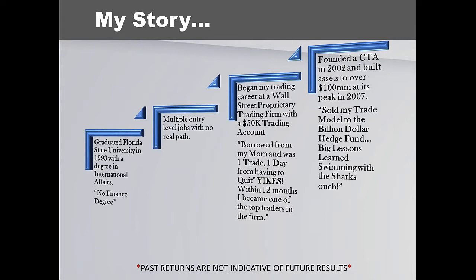So what I did that was so different than many people back then, this was, again, the late 90s. This was day trading equities. This was the internet craze back when stocks were just flying all over the place. Amazon, Yahoo, CMGI, you name it, I traded it. It was a pretty exciting time on Wall Street, and then 2000 hit. But this takes us up to that 2000 area. And I became very profitable.